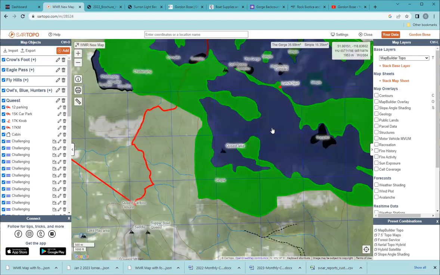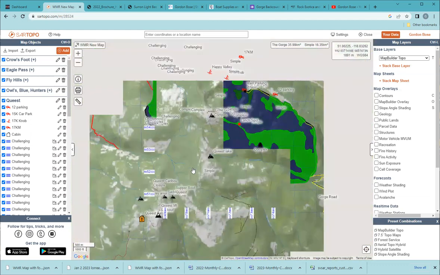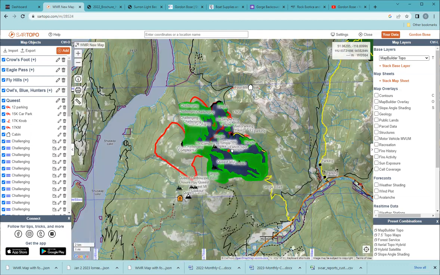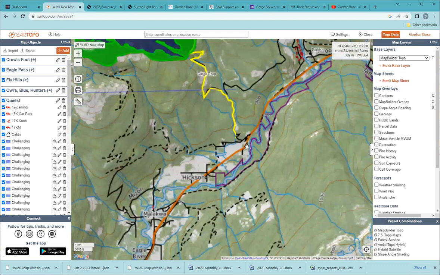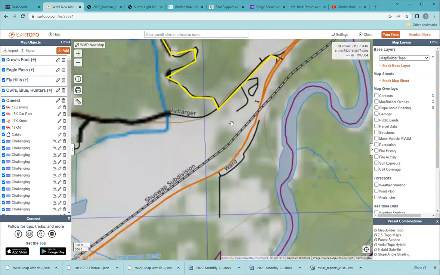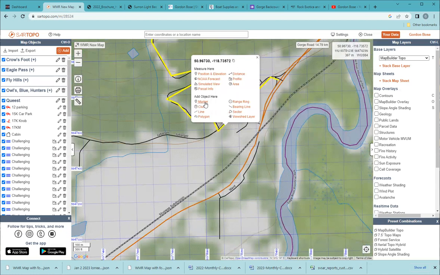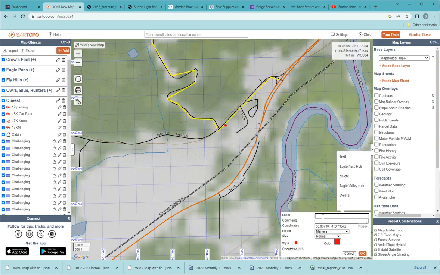So that's the map. If we wanted to add a new marker onto this map, it would be easy to do so if you can visually see where the location is on the map. So if we want to add a mark or a waypoint for the car park at the 0 kilometer on the Gorge Forest Service Road, we can do a right click on our map at the appropriate location, add a marker, and then we just give it a label. So in this case, I'm just going to call it car park.